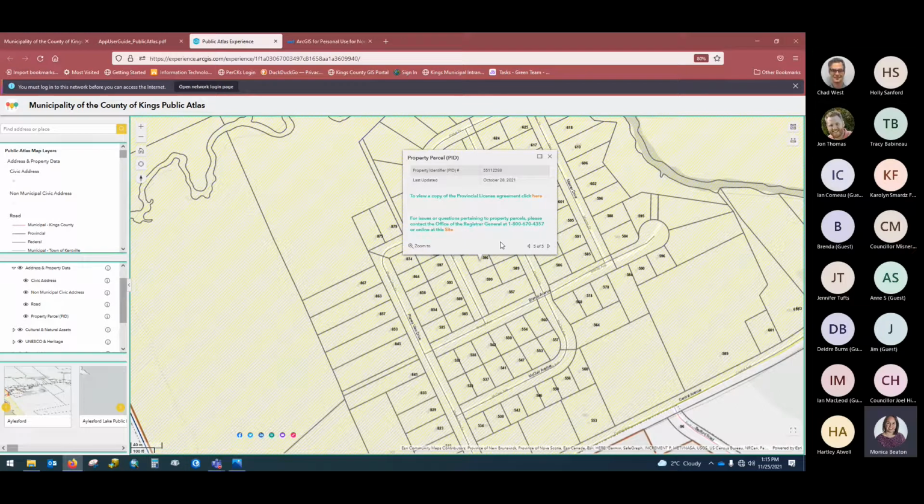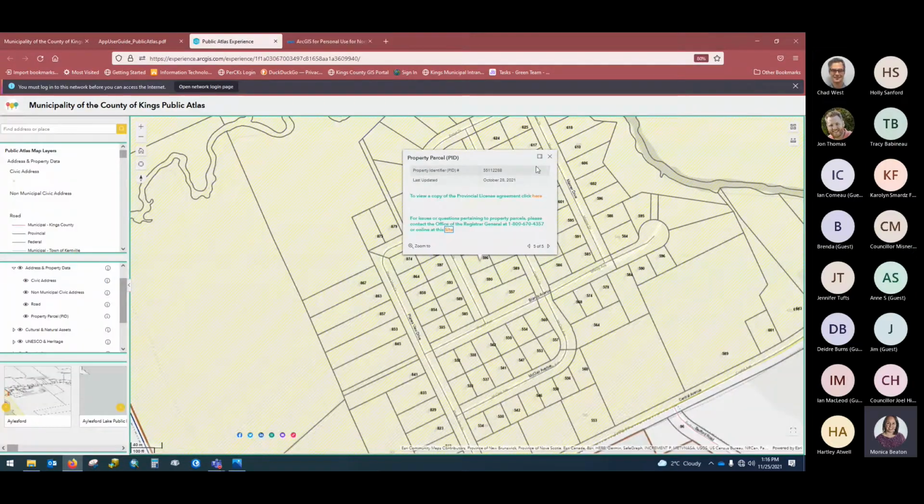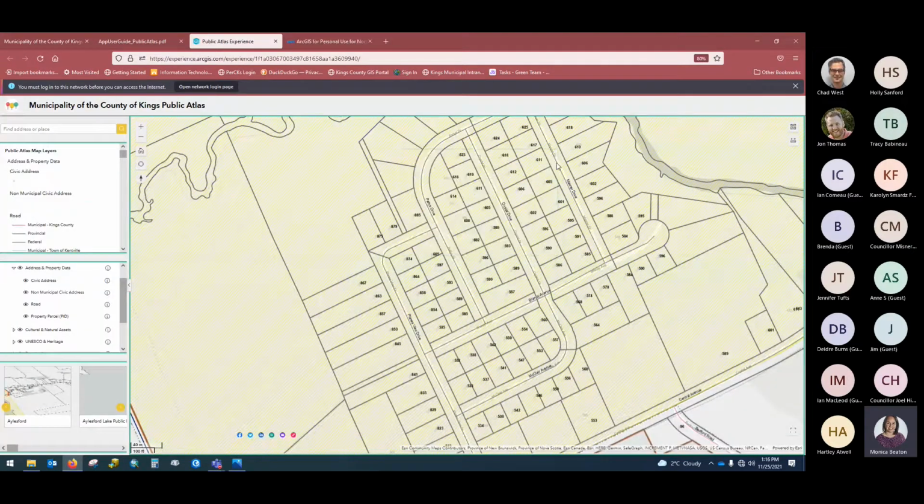A lot of people aren't aware that although you can come to the municipality to apply to do a subdivision or consolidate property parcels together, the land registry office, where they actually get registered, is where you go to call when you have issues with your property lines or you think they might be wrong. I've included a hyperlink here that would take you right to that site and the phone number. Hopefully that is of help to some people using this app.